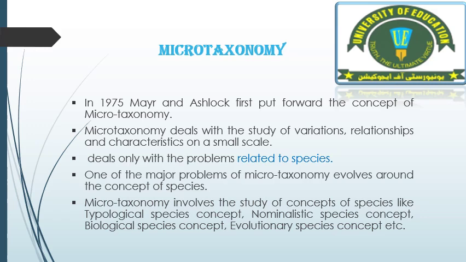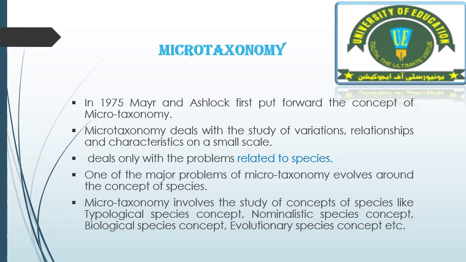And now the definition of microtaxonomy. Microtaxonomy deals with the study of variations, relationship and characteristics on a small scale. As I have told you, the meaning of micro is small. So microtaxonomy deals with the things at a smaller scale. It deals only with the problems related to species.